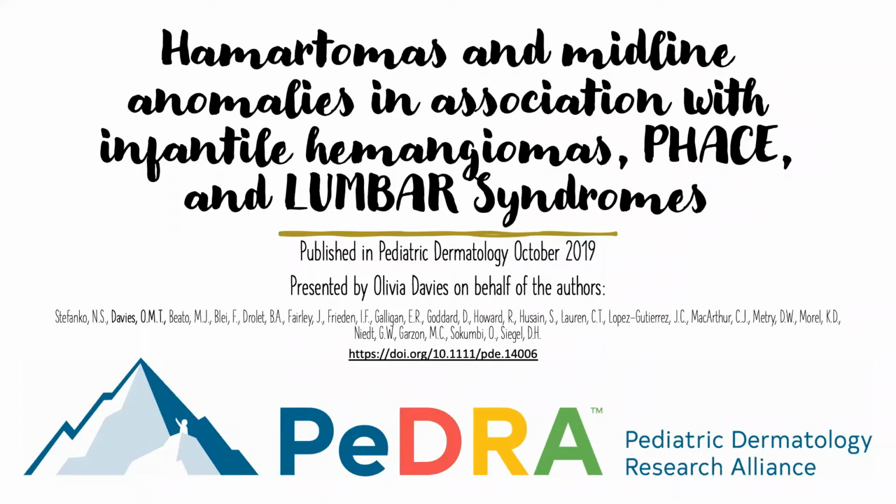My name is Olivia Davies, and I am a third-year medical student. I am so excited that you are joining me today for a Pediatric Dermatology Research Alliance webinar. I am here on behalf of my co-authors to talk to you more about a paper that we recently published in the Pediatric Dermatology Journal entitled Hamartomas and Midline Anomalies in Association with Infantile Hemangiomas, PHACE and LUMBAR Syndromes.